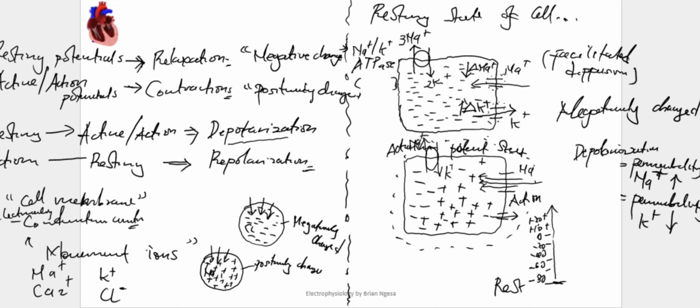And remember, when you're saying positively charged, it doesn't need to be an absolute positive. For example, if you move from -80 to somewhere like -40, you say that -40 of course is more positive than -80. At least you've been able to reduce the negativity. So this transitioning is what we are referring to as depolarization. While if you revert back, this could be termed as repolarization.